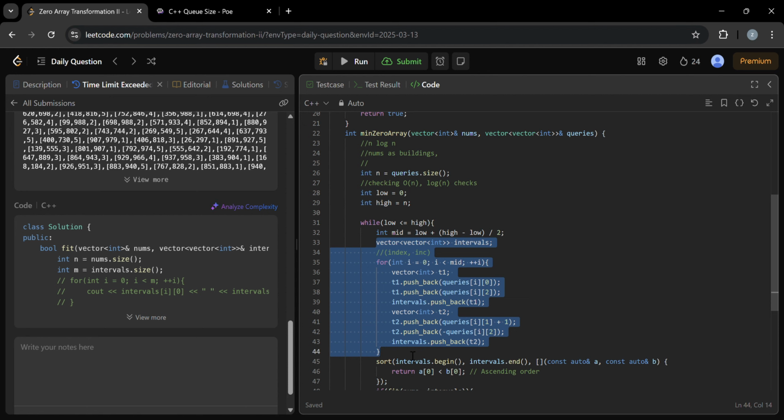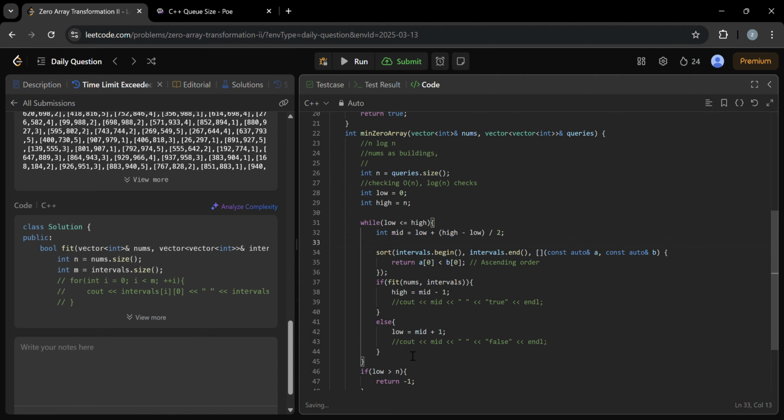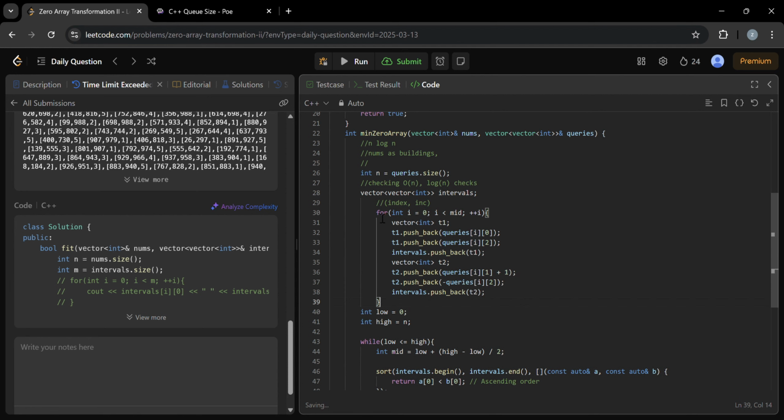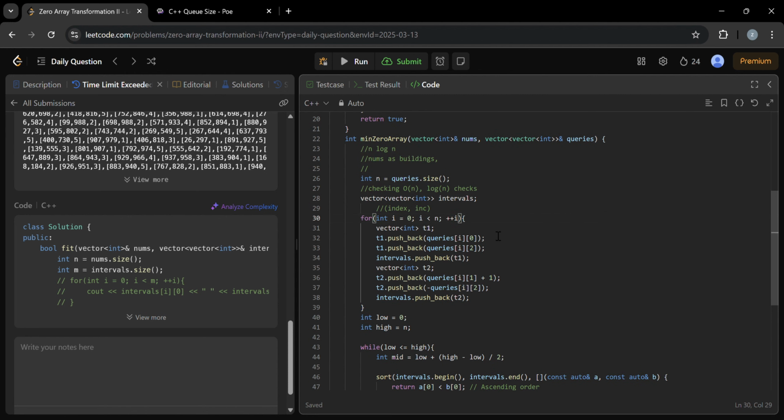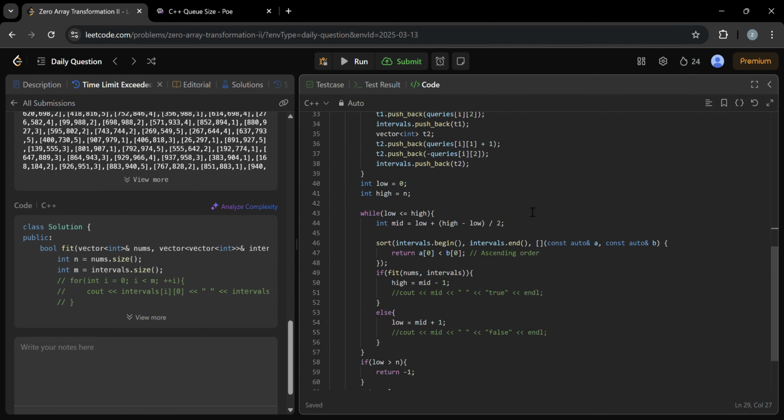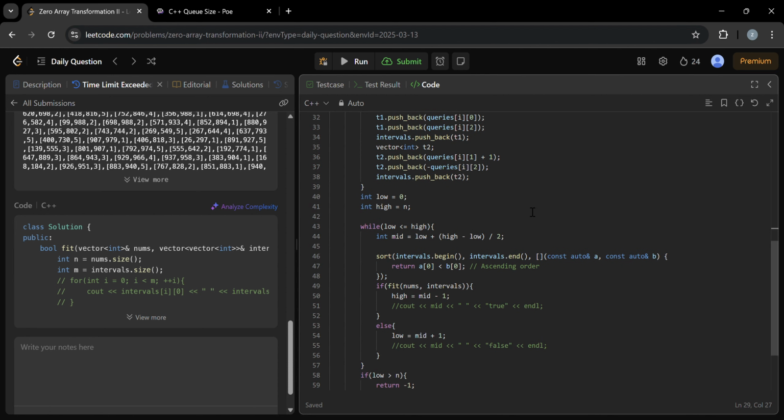So factor int intervals. Oh, I can just make it, forget about that.